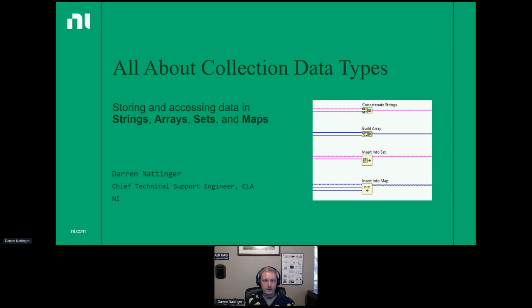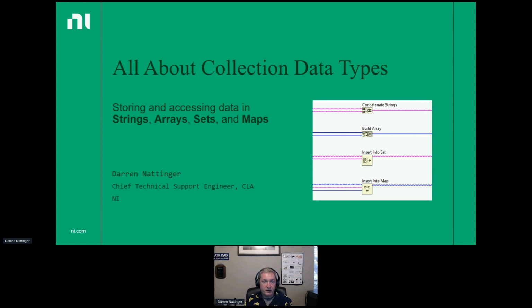So, collection data types. Before I get too far into this, let me just say, if you attended Alan Smith's presentation earlier today, where he talked about sets and maps, there's a lot of overlap between what he talked about and what I'm talking about right now. There are 2 excellent presentations going on at the same time. One of them is Hunter Smith's stuff about UI, and the other one is John from NI talking about measurement link. If you were trying to decide which presentation you wanted to go to, and you've already seen Alan's stuff about sets and maps, definitely go check one of those other ones out. There's quite a bit of overlap here, so I just wanted to put that out there. It will not hurt my feelings if you decide to go check out one of those other presentations instead.